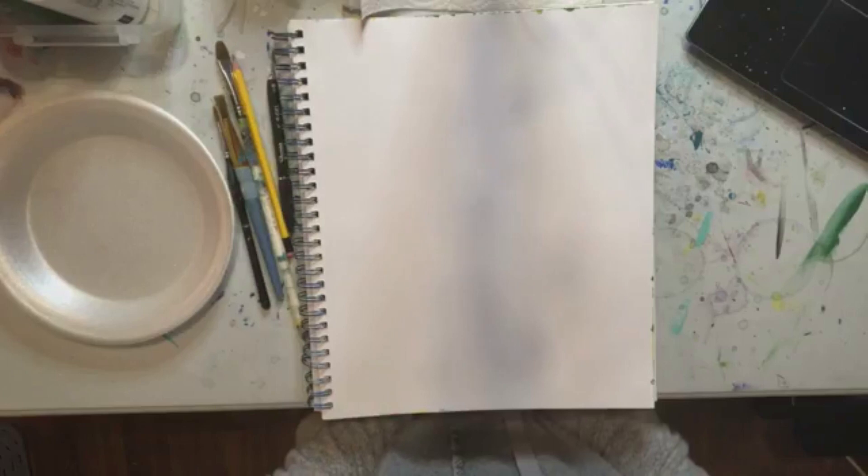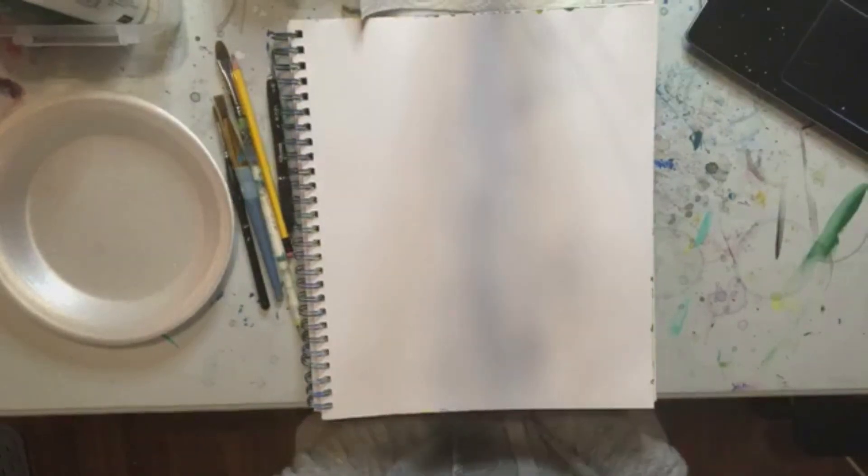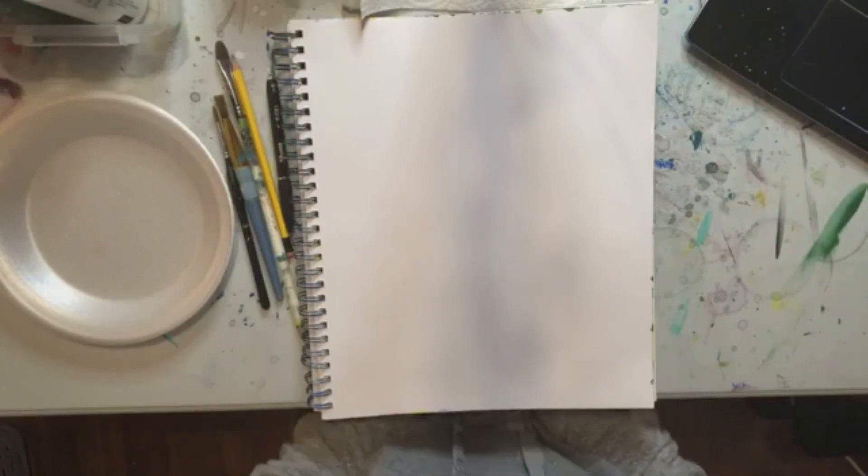So if you've landed on my YouTube channel here and you are looking to paint, that's awesome. This is a Monday Mini which means it's a painting in under 30 minutes and I just want to take the time to tell you that it's absolutely 100% okay to take time for yourself to learn how to paint. It's okay to take time for yourself to do anything that you want to do. I want to give you permission to do something for yourself without feeling guilty for it and allow yourself at least 30 minutes a week to paint or do whatever you want.